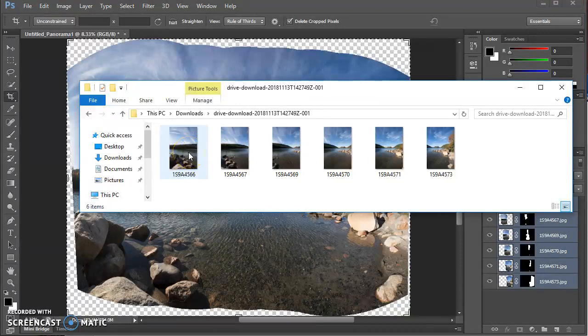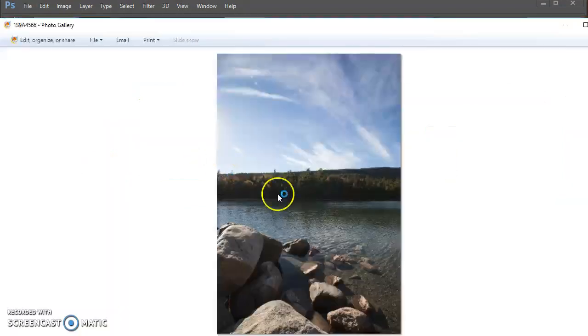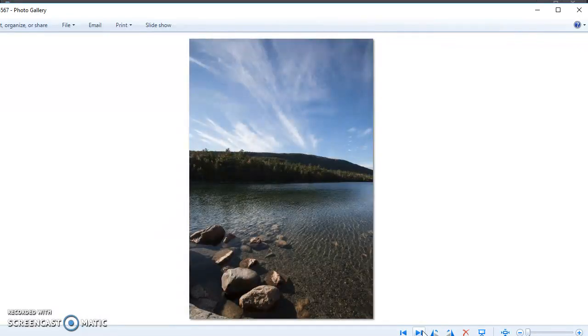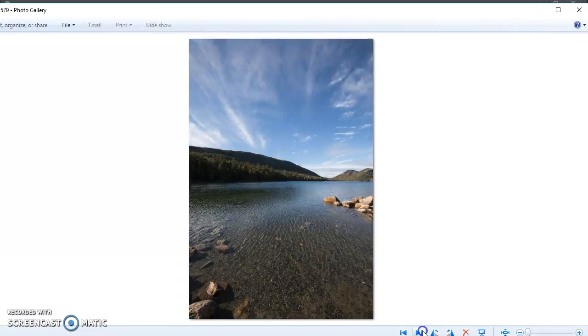their exposure, and as you move along taking your pictures, that they overlap enough where Photoshop would really be able to read the edges. So these images here are taken vertically, not horizontally, so that way you have the highest resolution and a little bit better overlapping that way too. So here are all the images.